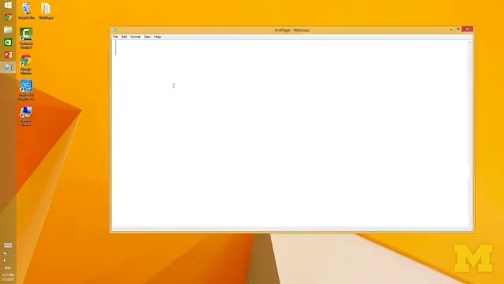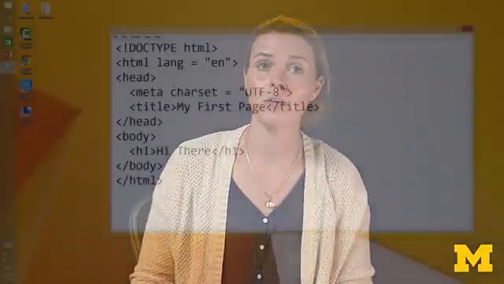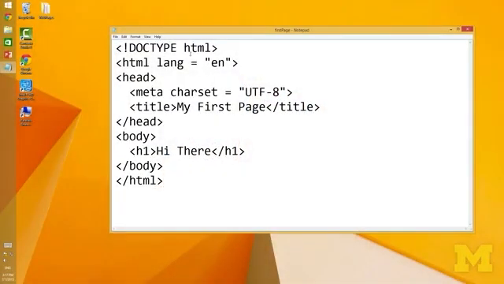So now it's time for me to put in some content. I'm going to cheat a little bit here and just copy and paste in my content, even though you're going to have to type it in bit by bit. So again, I have my doc type, my HTML language equals English, meta charset equals UTF-8, my title, and my content. Just to be safe, I'm going to go ahead in here and put my quotes back in, because quotes always make me nervous when I do copy and paste, that maybe I've put in some sort of character that my editor isn't going to recognize.